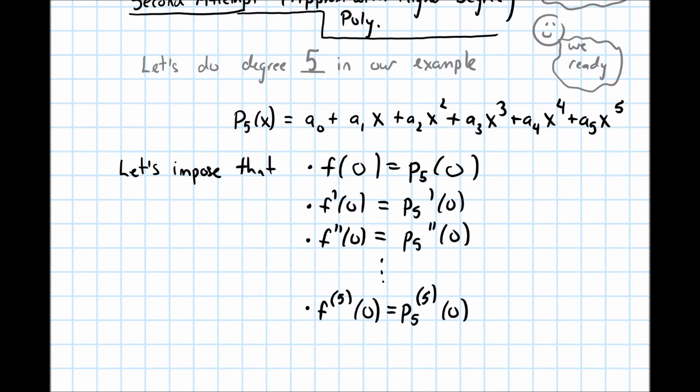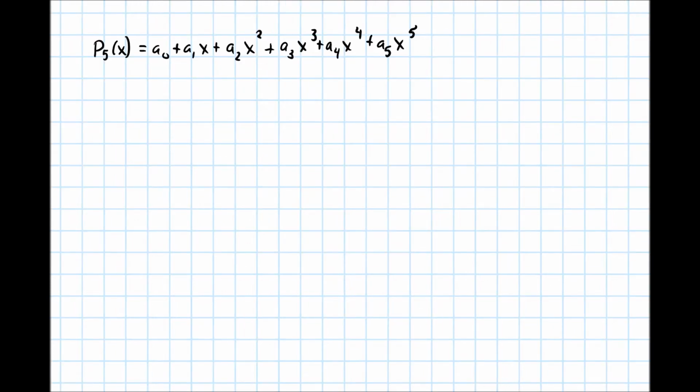All right, so next, we have this general formula for our polynomial. Let's take all these derivatives, like the first derivative, the second derivative, all the way up until the fifth derivative, and then plug 0 in to all of them. So we can evaluate all of these right-hand sides. All right, so I'm giving myself a little bit more room. So I've just copied down our polynomial here. And now we need to take the derivatives. So let's take the first derivative.